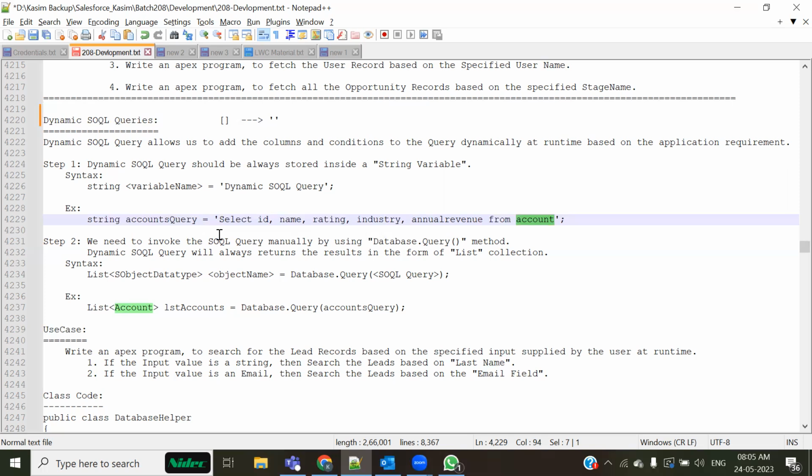So if you have everything you require, all of those field names, column names, whatever, see why I'm saying column: because ultimately we are fetching them from the database, right? If you ask me, sir, what is an account? I'll tell you, account is an object. But from the database point of view, account is a table. What is a rating? Rating is a field inside object account. But from the database point of view, rating is a column inside the account table. So basically, it's one and the same thing.